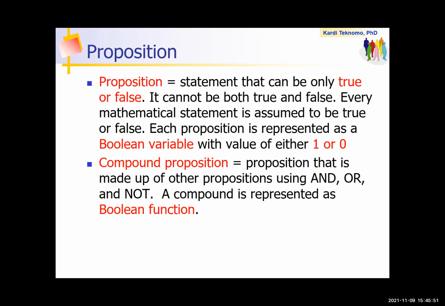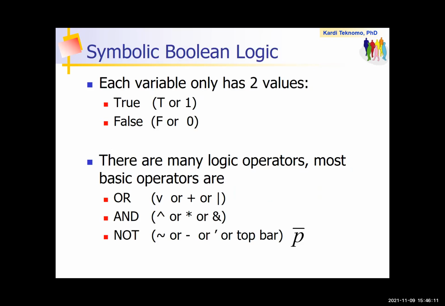Easier, right? Rather than typing in Excel, where true is 4 letters, 0 and 1 is just one character. The compound statement is the same: you use and, or, not. You will create a compound statement which is called a Boolean function. If it is true, we write it as T or 1. If it is false, it is F or 0.